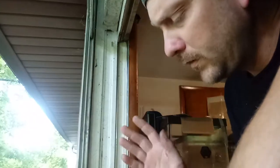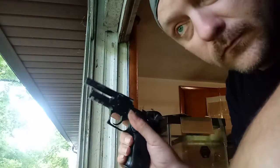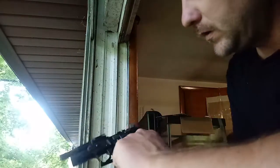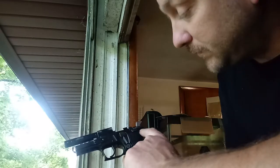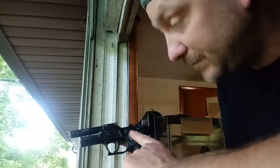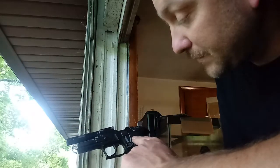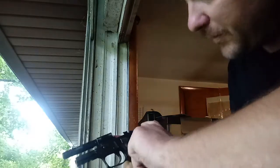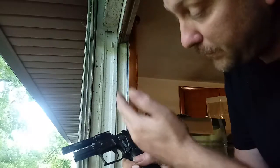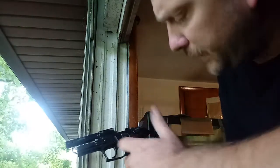This is my GSG Firefly. The decocker works again. There's a little spring in here, but that wasn't the problem — it actually got bent. It was bent because I've shot probably easy 5,000 rounds through this gun. The decocker goes in between here and a little metal plate, there's a little metal spring, and it wouldn't decock anymore.